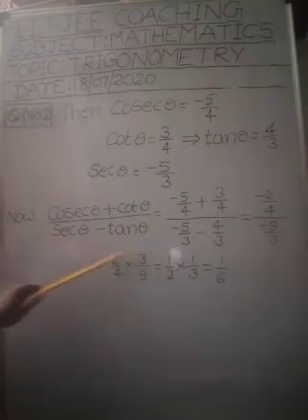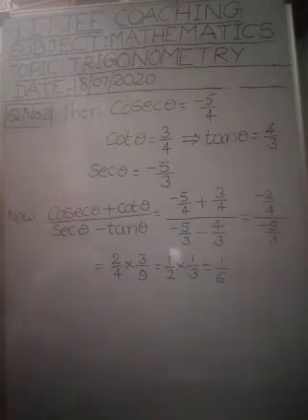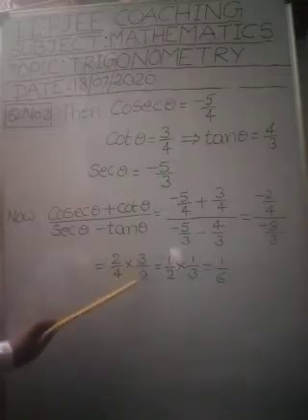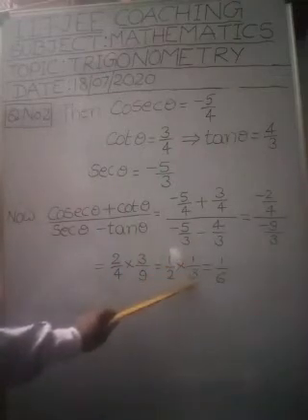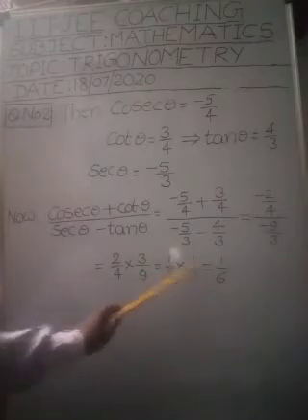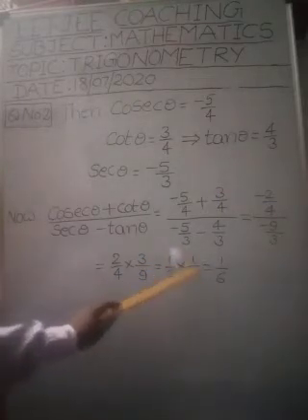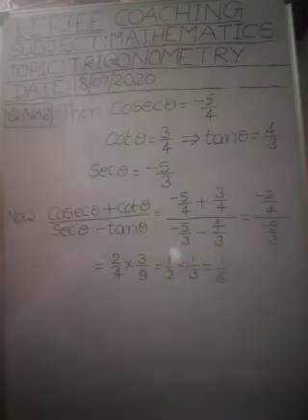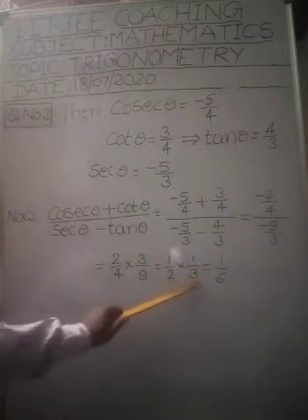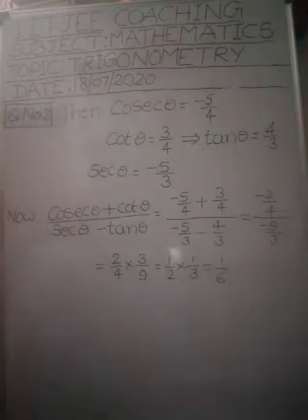That is equal to 2 once 2, so 1 by 2. The first fraction can be written as 1 by 2. After simplification, in the simplest form, 3 once 3, 3 times 3, by writing this fraction in its simplest form, we get 1 by 3. Understood this part, my dear children? Now we have to multiply these two rational numbers: numerator into numerator, denominator into denominator. So 1 into 1, in the numerator we get 1, and in the denominator 2 into 3. What do you get here? 6. That is the value of the given expression.